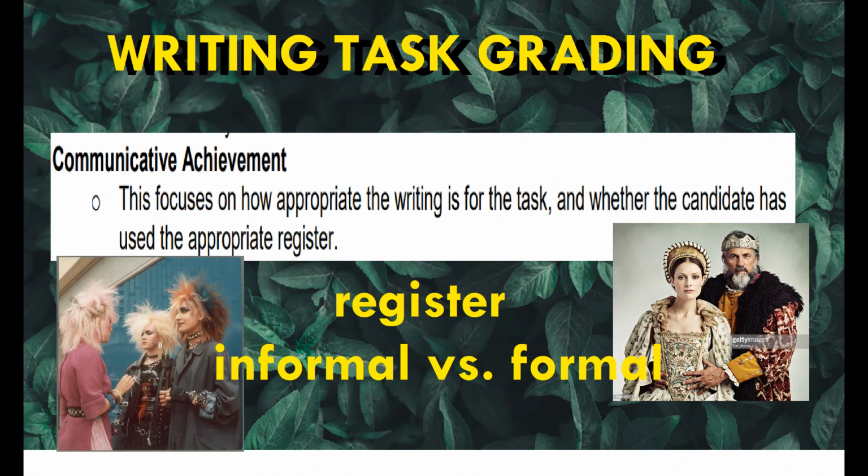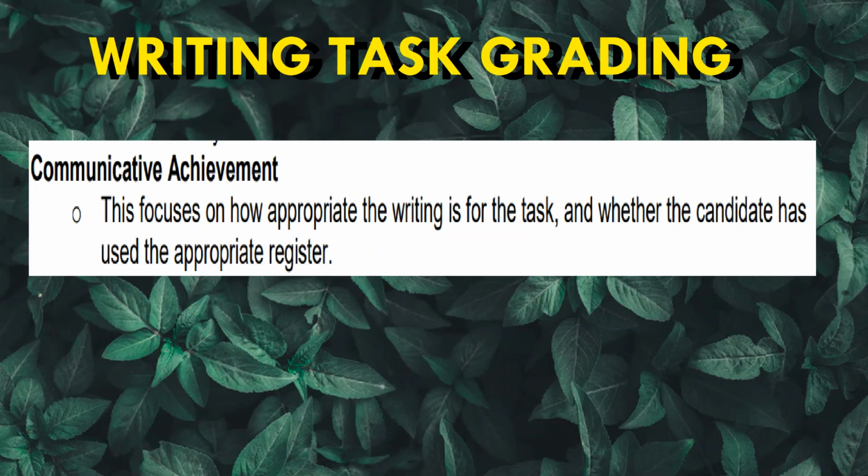But on that end, you've got the much more friendly type of conversation and word choice and ways you'd refer to people. Maybe to make a German connection here, the formal is you're using Sie, and the informal end of the spectrum, you're using du. So communicative achievement: how well did you do the text type? Does your essay look like an essay? And secondly, did you use the appropriate register? Given the text type, did you find the right place on that sliding scale between formal and informal?